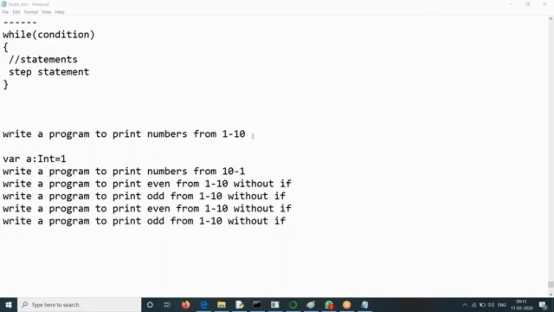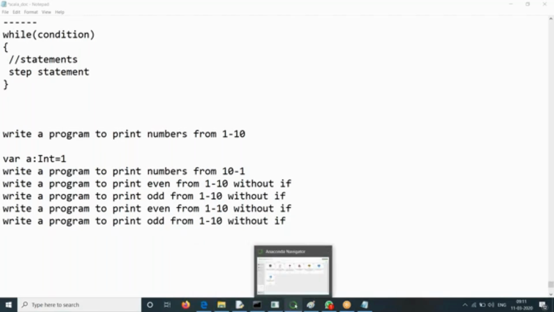Okay. I will just do one thing. Let me finish 10 to 1 and we'll solve the remaining tomorrow. And then we switch to do while again. We'll do a few more on this, all the fundamental logic building, and then do while and then for. So now it looks like this 10 to 1 is not a difficult program.